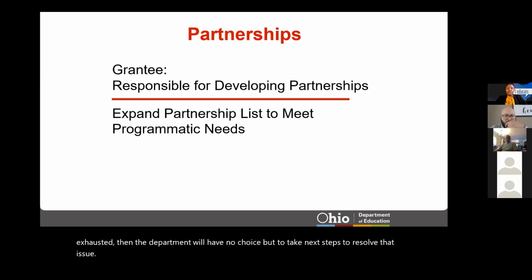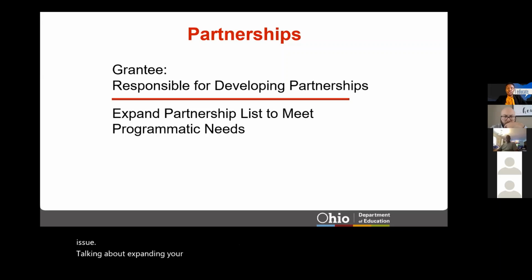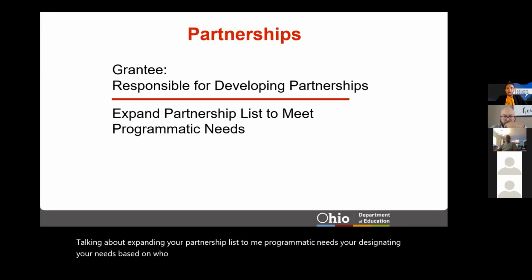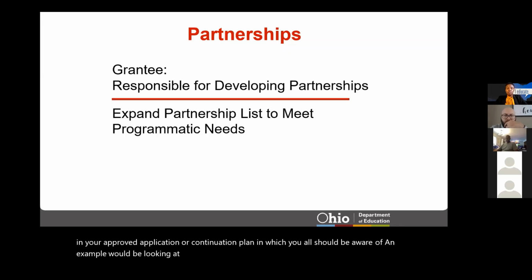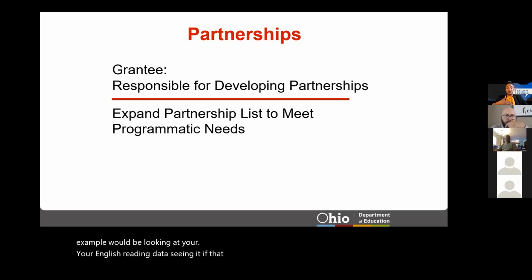Talking about expanding your partnership list to meet programmatic needs, you're designating your needs based on who can help meet your program performance measures, which again are in your approved application or continuation plan, which you all should be aware of. An example would be looking at your English reading data, seeing if it has decreased from year 1 to year 2.